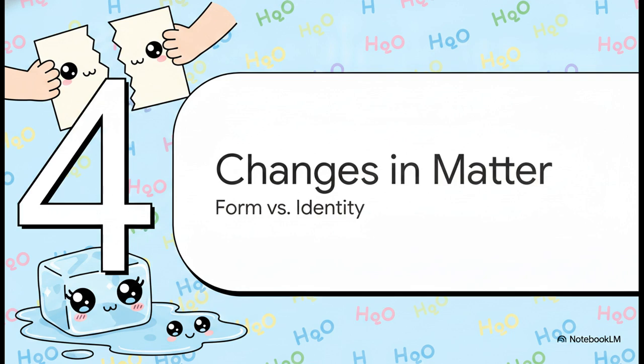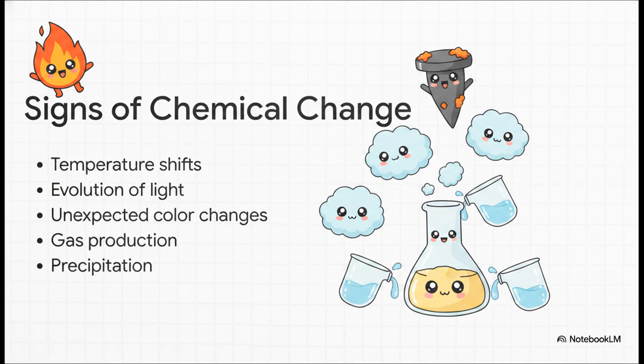This is like melting a block of ice into liquid water or taking a piece of paper and ripping it into confetti. The outward appearance changes drastically, sure. The physical state might shift, but the underlying chemical formula remains perfectly unchanged. Melted ice is still H2O, and torn paper is still just paper. But a chemical change? Now that is a total identity shift. During a chemical change, chemical bonds are actively breaking apart and forming new connections to create entirely new substances.